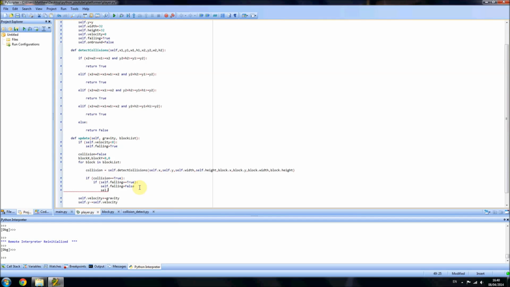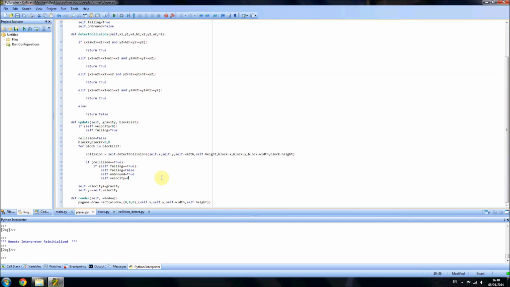Now we're going to set self.onGround to true because it's now on the ground. And we're also going to set velocity to 0 because it's not moving anymore. It's just going to be sitting there. And that should be about right.